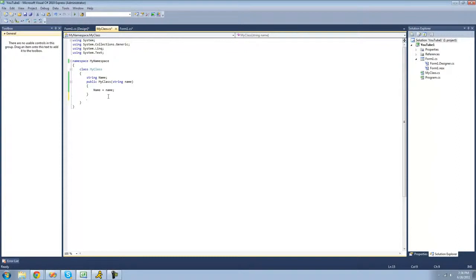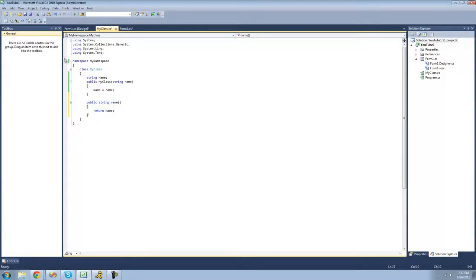So basically what an access modifier does is it allows you to limit the access that a user has to a method or a class. So for example, we're just going to look at public first, and we're just going to create a public method right here, and we'll just have it return the name that we pass in as an argument for this class. So we'll just have it return this name variable right here. Name. Alright.